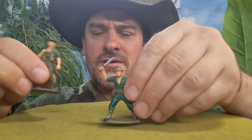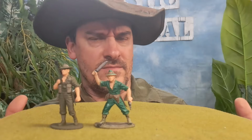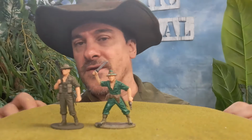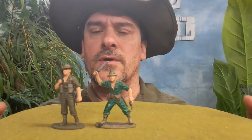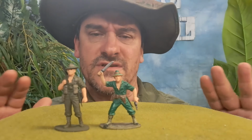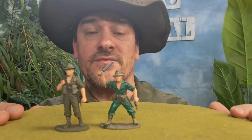You know, the Australians, they fought all over the place during World War II, except for, this was a surprise to me, in Greater Europe. They never fought there, but they fought in North Africa, they fought in the Pacific, they fought all over the place, but not in Greater Europe. So anyways, let's start off with the first two poses. And by the way, these figures are super well sculpted. Anyone that doesn't have them, you should buy them. They're amazing. But they only made 7 poses.